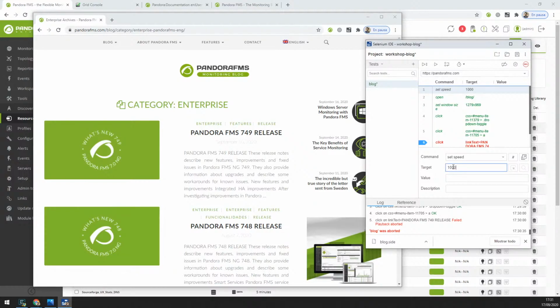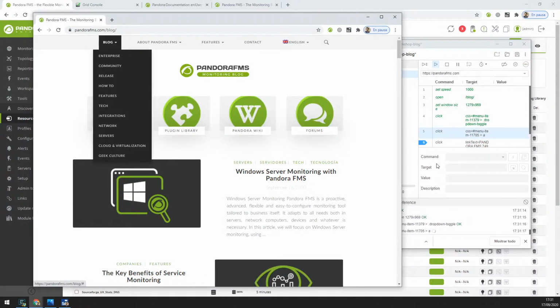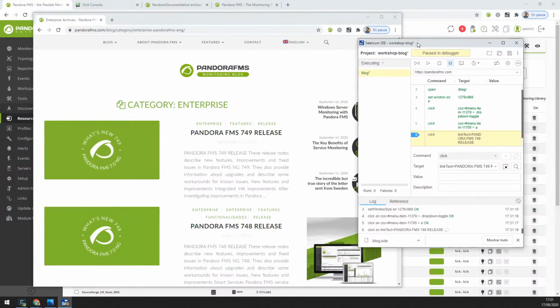So it's a bit slower. It will wait for a second. These are milliseconds. Okay, so it's going to wait a second between each of the steps. Okay, let's do it again. You'll see that it's a bit slower and easier for us to understand what is happening then. Okay, so this is the first thing that we can do.